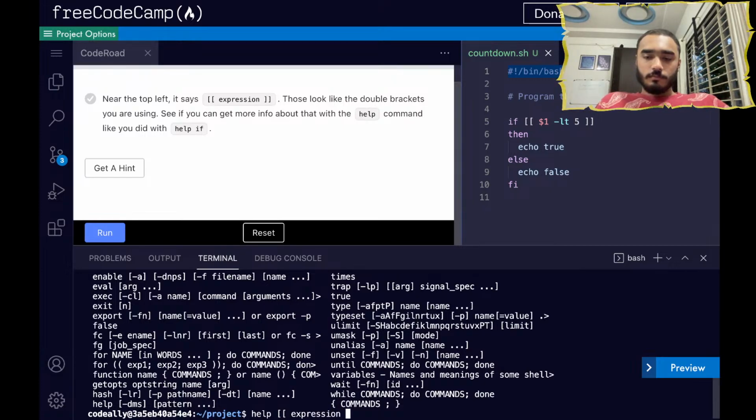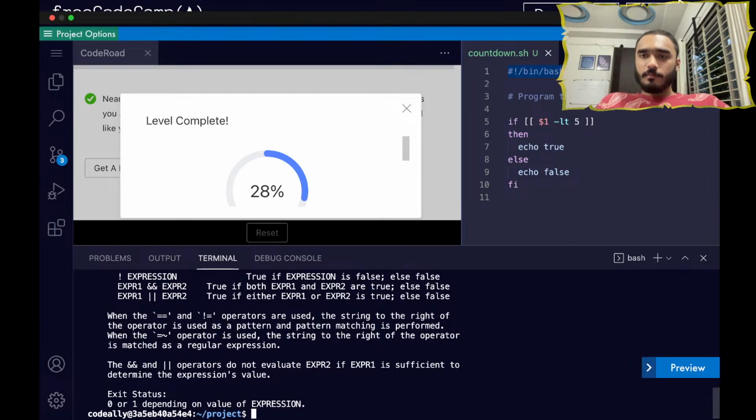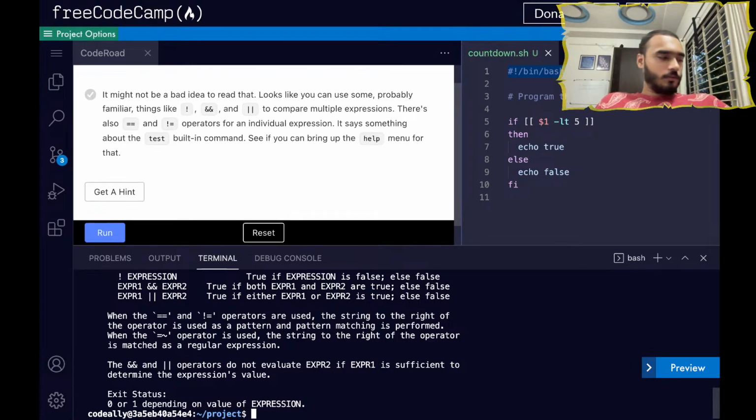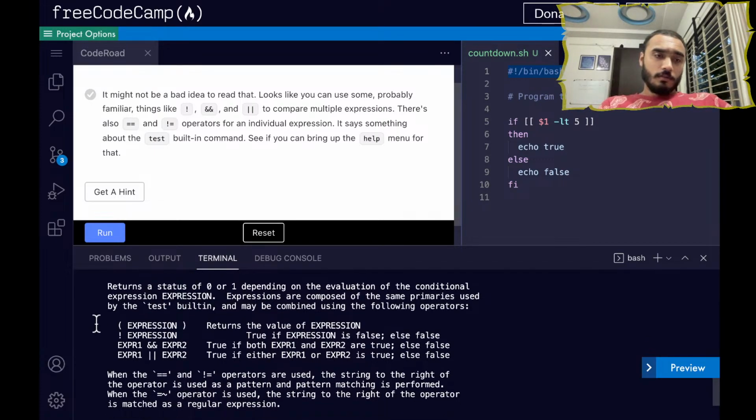Expression. Apparently we can. Next. It might not be a bad idea to read that. Okay, it might not. Execute conditional command. Returns a status of 0 or 1 depending on the evaluation of the conditional expression.